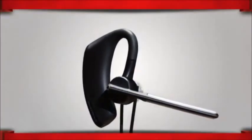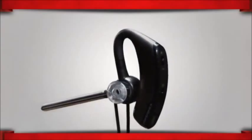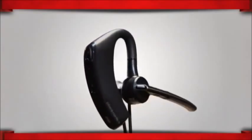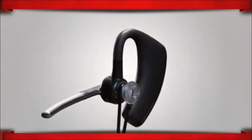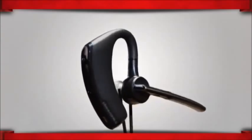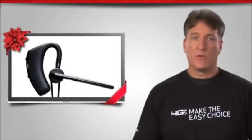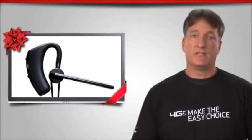At the premium level is the award-winning Plantronics Voyager Legend. Voyager Legend delivers outstanding sound quality thanks to three microphones that cancel background and wind noise. New with Voyager Legend is caller name announcement, so before you say answer or ignore to manage the call, you know who's calling. And if you're not wearing the headset, smart sensor technology either keeps the call on your phone or directs it to your headset when you put it on.